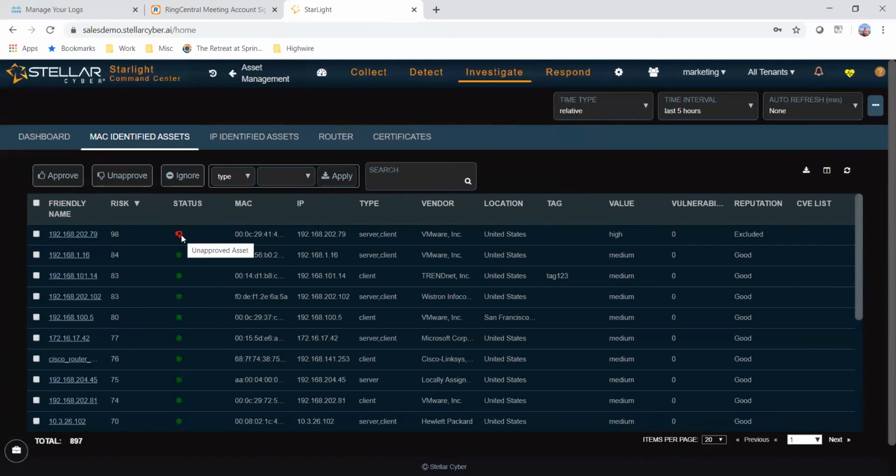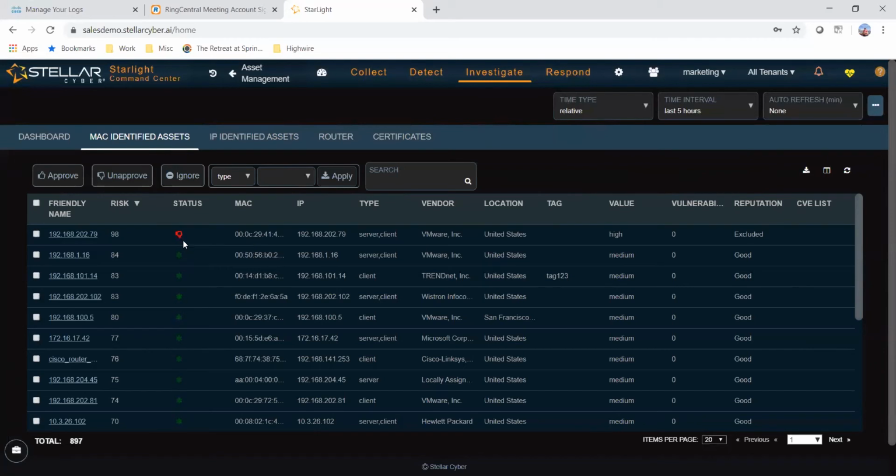You see it, you unapprove it, and now every hour we run a query that says, if you see an unapproved asset, let me know, right? Send an email, let the SOC know. Fundamentally, depending upon how you've got it deployed, you could tell your NAC device, like a Forescout, let's go ahead and isolate that IP. Let's isolate that device. That's where this thumbs down idea comes in.